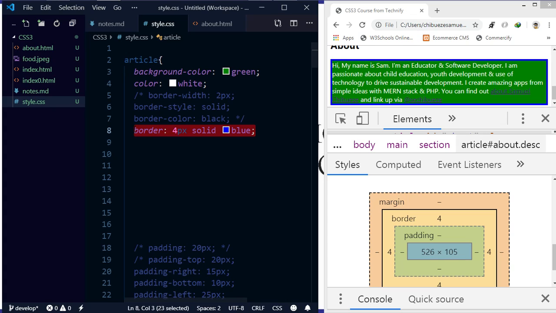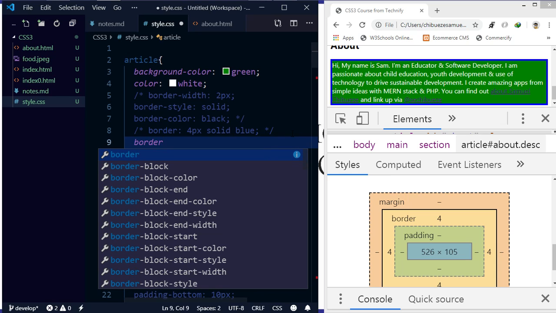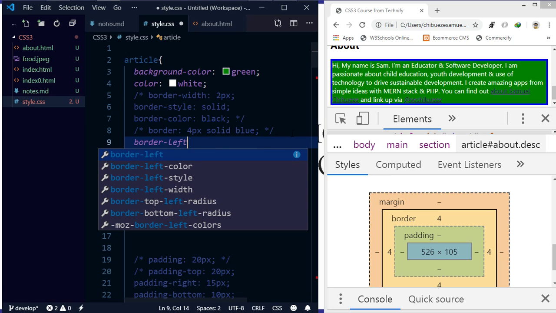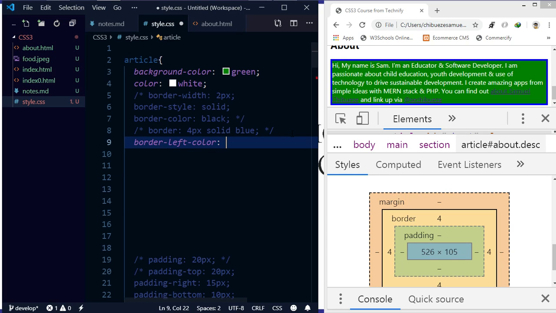We can also set borders individually. You can say border left color, like that. Very intuitive. Border left color, let's say blue.